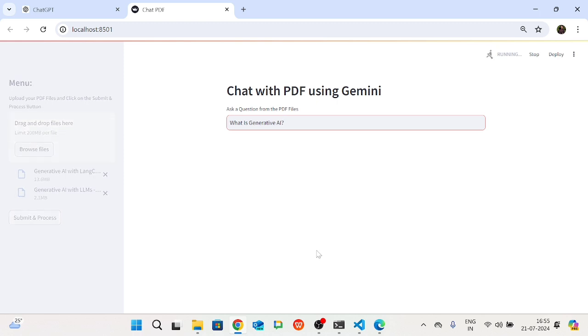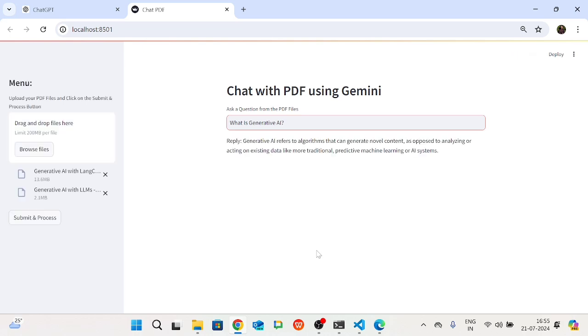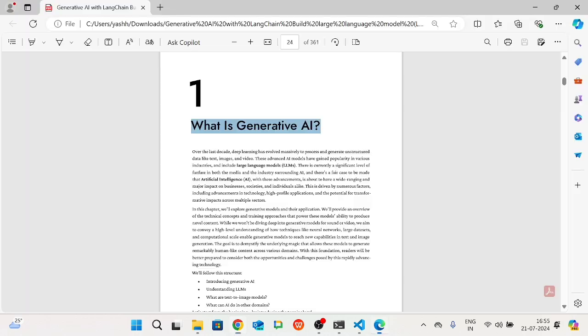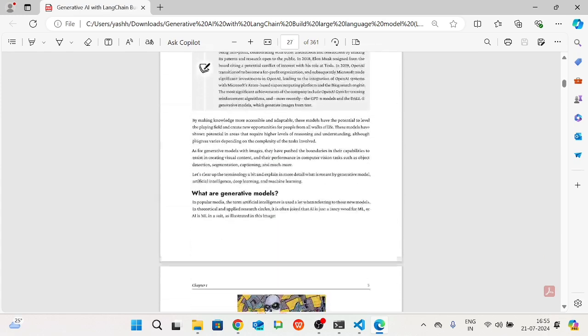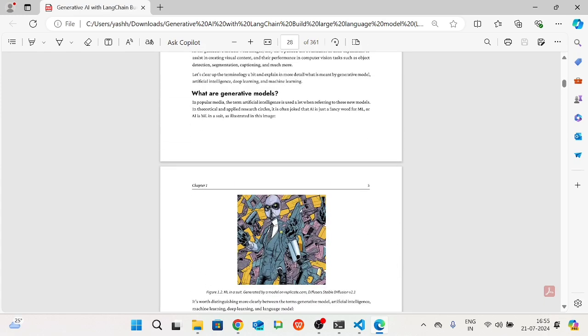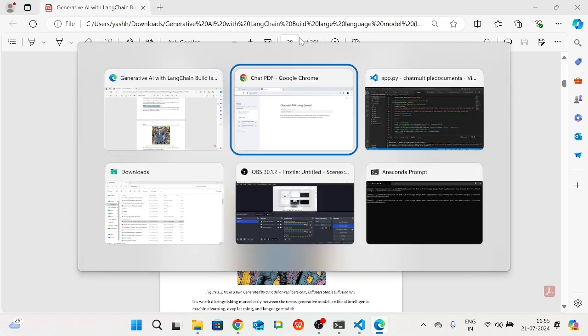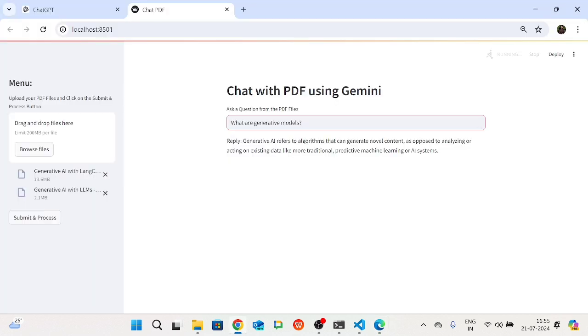Let's see what output we get. Generative AI refers to algorithms that can generate novel text and so on. Okay, we are getting the answer. Then let me ask: what are generative models? I'm asking from the PDF, and let's see what answer I get.